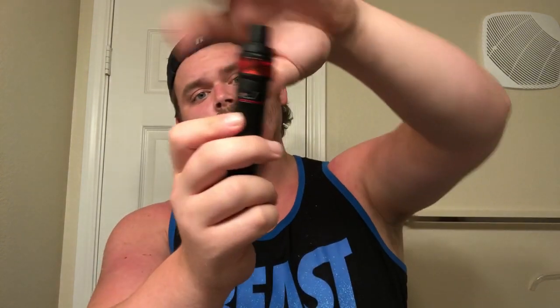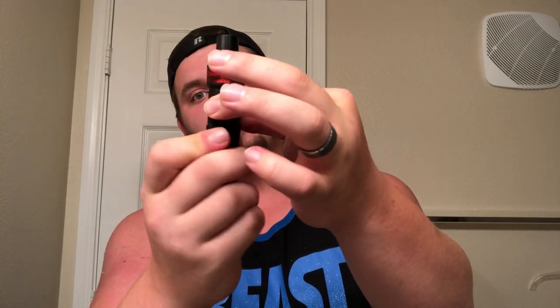The airflow is also reverse threaded, so that when you try to move your airflow, it doesn't unscrew. That's a nice touch. I don't like the fact that everything is kind of ambiguous. Like, okay, so everything on the top is reverse threaded and everything on the bottom is normal threaded except the airflow. I mean, I like the airflow portion of it, but that's about it.